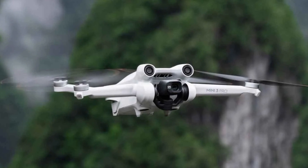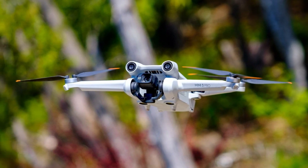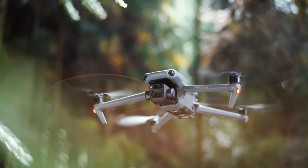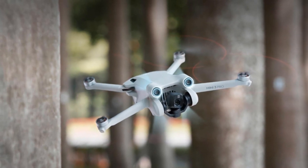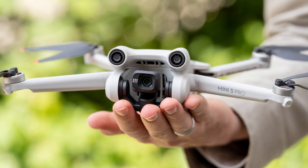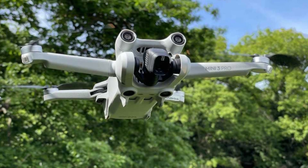The camera and sensor are stabilized on a three-axis mechanical gimbal. There are also various automatic flight modes — for example, when tracking is set, the drone always manages to follow us and avoids obstacles thanks to the sensors. The remote control has an integrated display of about 6 inches that does not force us to use our smartphone as an external display, and also has a new OcuSync 3 transmission system that promises a range of 12km.